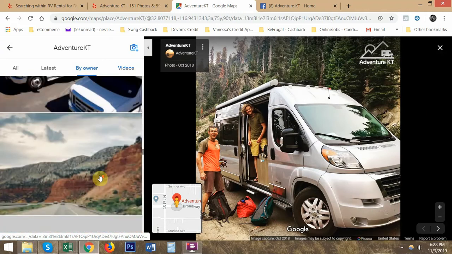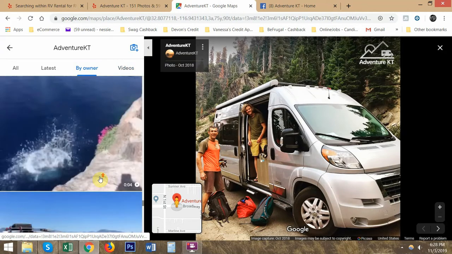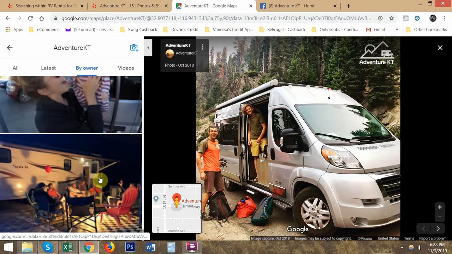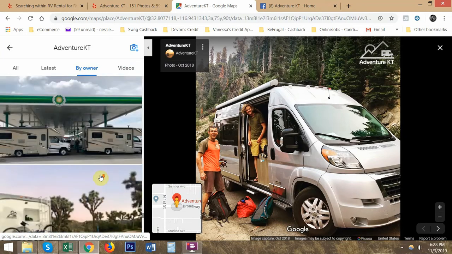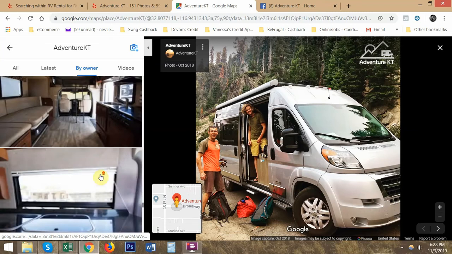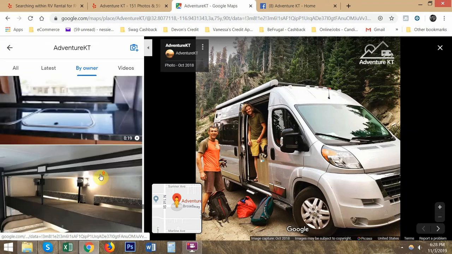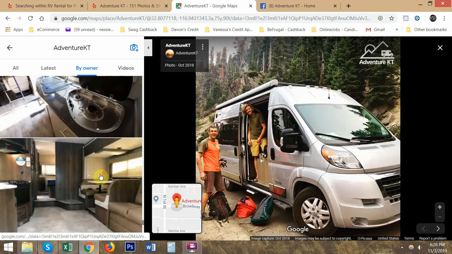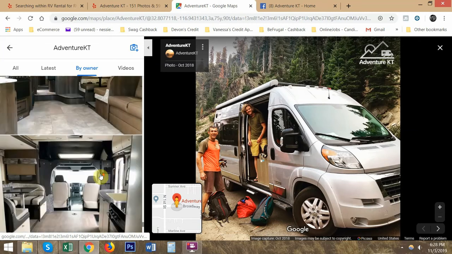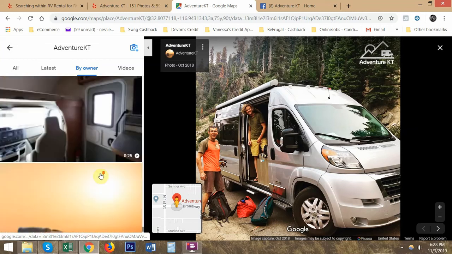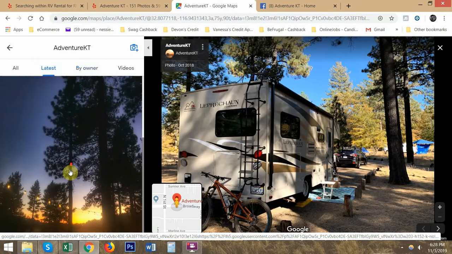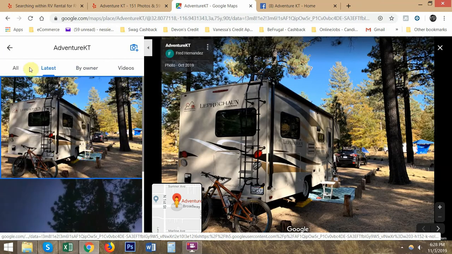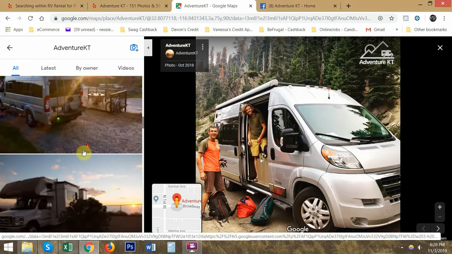So this stuff is by the owner. I just see a bunch of nice photos of the RVs because this is an RV rental company. I see a bunch of nice photos of the RVs, but I don't see a single 360-degree photo. So it looks like they're really good with photos, but they just don't have 360-degree photos anywhere.